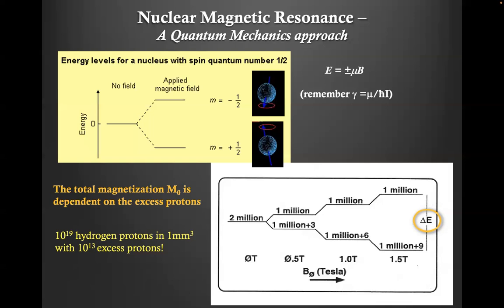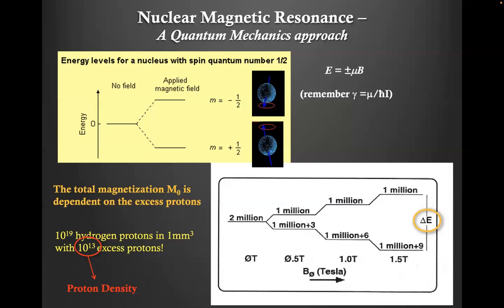But also be mindful that as you go to higher and higher field strength, there's a benefit of more excess protons and higher number of protons to give you MRI signals. That's why you want to go to higher field strength for animal imaging, because in animal imaging, the brain is so small. You want higher signal to noise ratio to do higher spatial resolutions to see your images. So that 10 to the 13 is actually what gives you the proton density weighting.